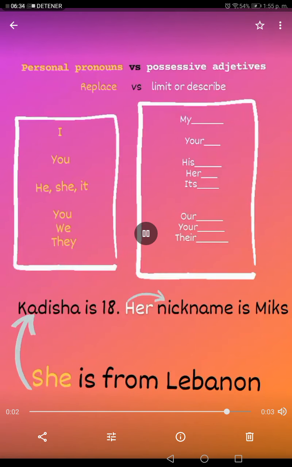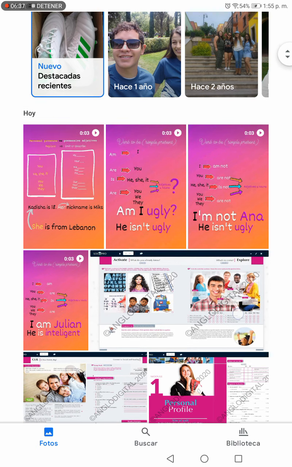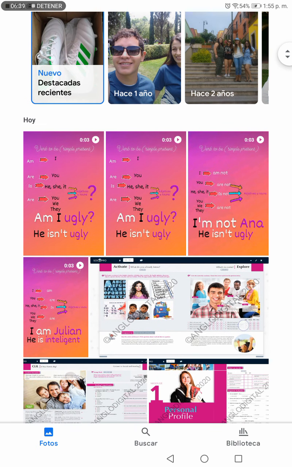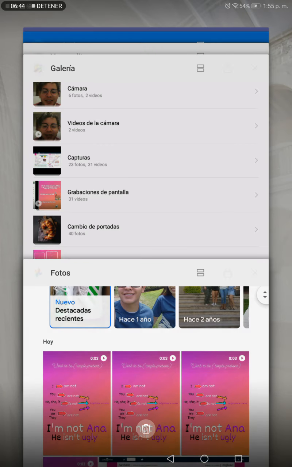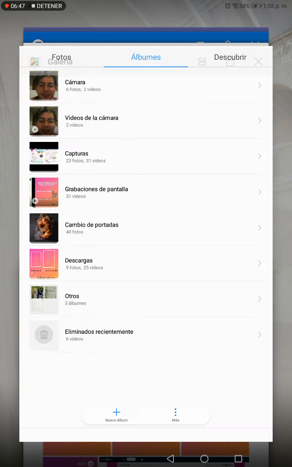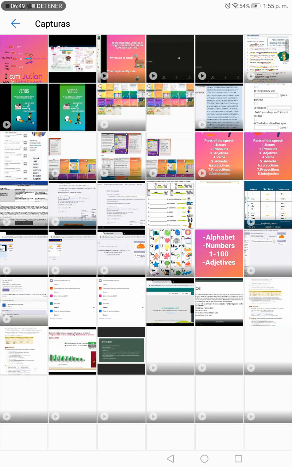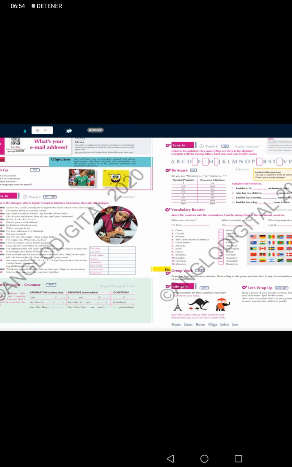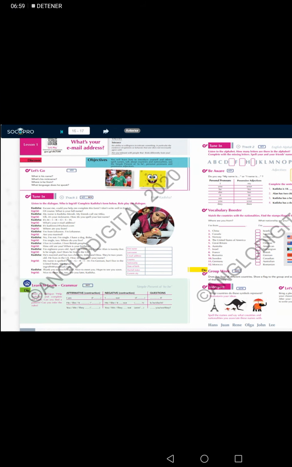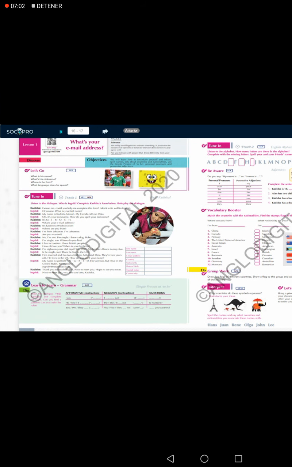So now, today you will have to work on the next activity. You only have to move to your book page number 16 and 17. These are the pages that we're going to work today with the information that I just gave you. The name of the lesson one is what's your email address? So the first thing that you're going to do, guys, is start with this activity.